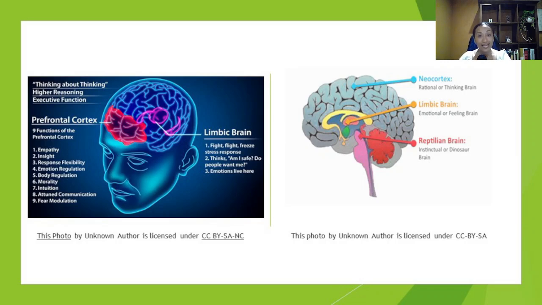So if you look at the picture on the left and you have a look at the red coloring, that's the thinking brain. And that's involved in thoughts of insight, intuition, emotional regulation. The limbic brain is involved with your sense of security, your sense of safety, whether you're more in a fight or flight response, or whether you're in a rest, relax, or digest system response. The good part of this is you don't have to run on autopilot. You can break this pattern at any point in time.